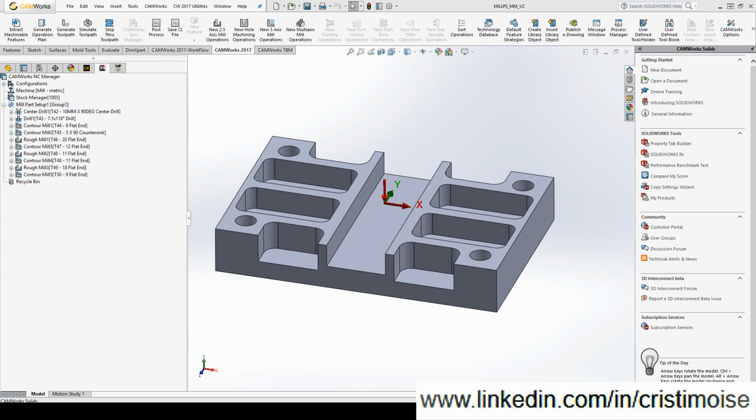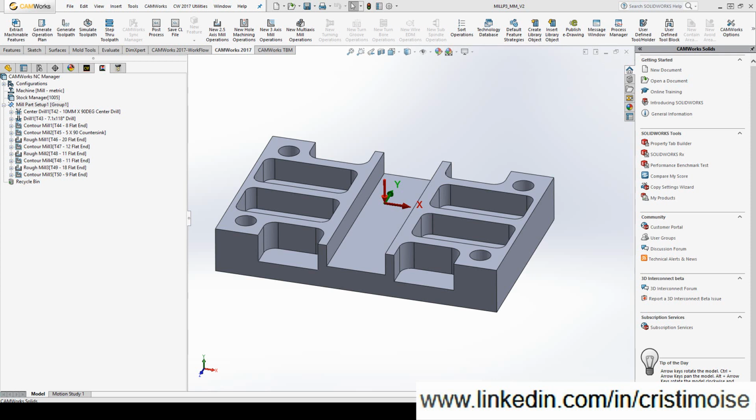Today in Part 3 I will show you how to add another image of your part in order for the CNC operator to have a better understanding of the program zero, of the finished part and so on. So I will use the same template like in Part 1 and Part 2 just to be clear, but you can do the same thing in your template or in existing templates in CAMWorks.